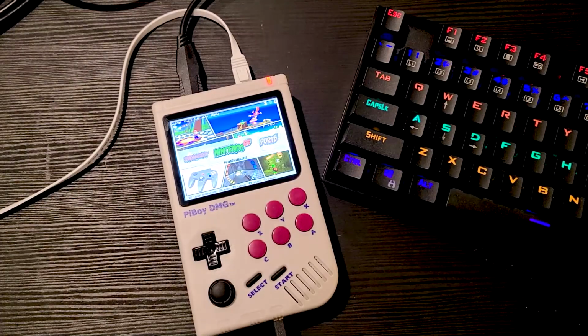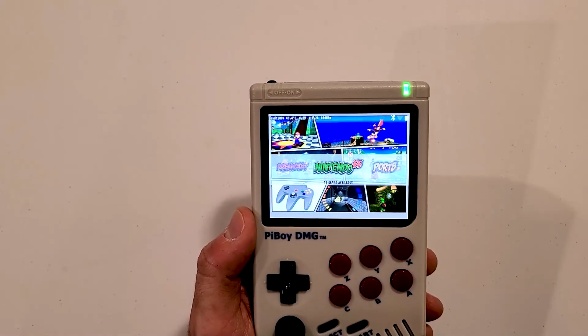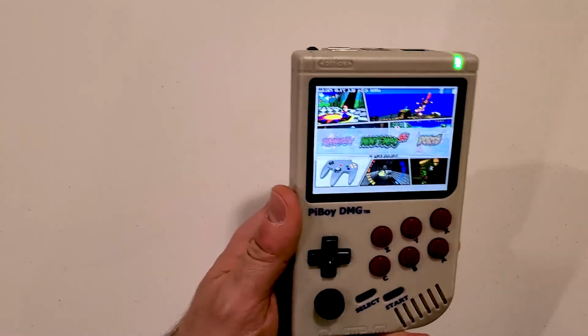I should have enough juice now. I'm going to move back to my other workstation there and disconnect everything. Also, by default, the top banner that shows the temperature gauge, Bluetooth, Wi-Fi, and all that, there is a way to disable that, which I would like to do eventually, but I'm going to keep it on just for the sake of this video.